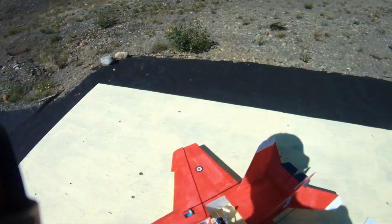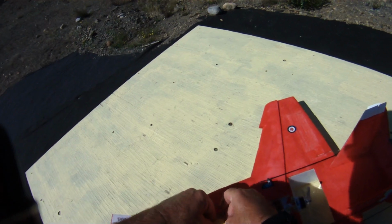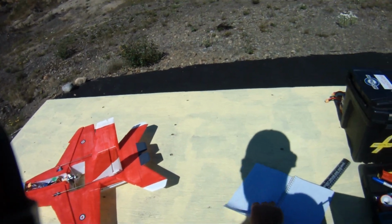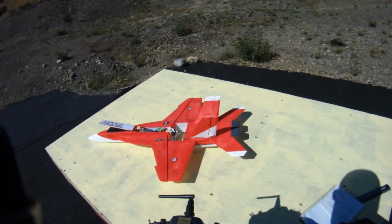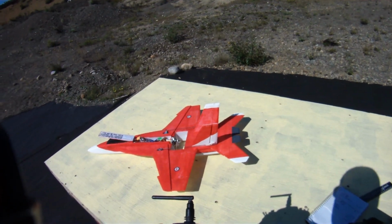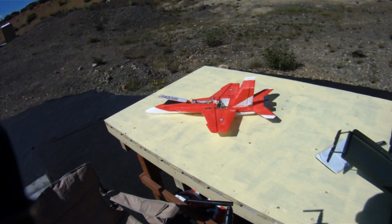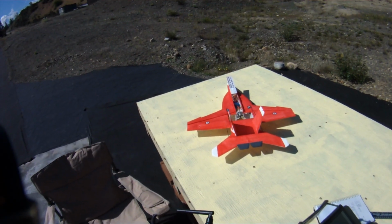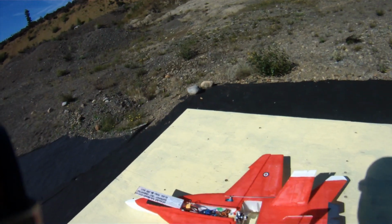But oh, I should have shown you this before I unplugged it. So I've got not a lot of throw here. Got it written down here so I'd remember. About 3/4 of an inch in the pitch, and in the roll I've got 3/8 of an inch in the elevon, and about 1/2 an inch in the aileron, and then about 5/8 of an inch there in the rudder, which right now seems to be sufficient.